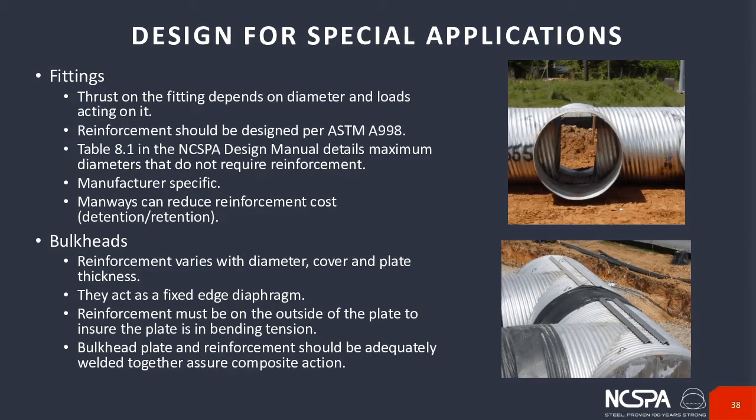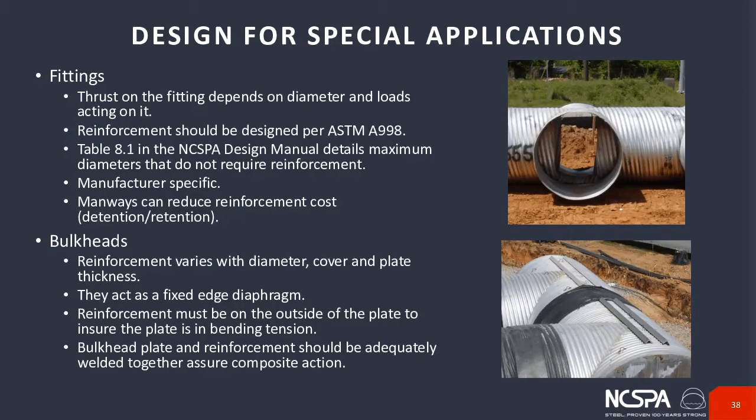So as the fittings get larger, or if you bury them deeper, you're going to have additional thrusts, which will likely cause you to have additional members to reinforce the main line. This is similar to what we just talked about: once you're cutting any of your corrugations out, you're losing a lot of your ring compression, and a lot of strength is lost in the pipe. So adding some reinforcing members can help there.